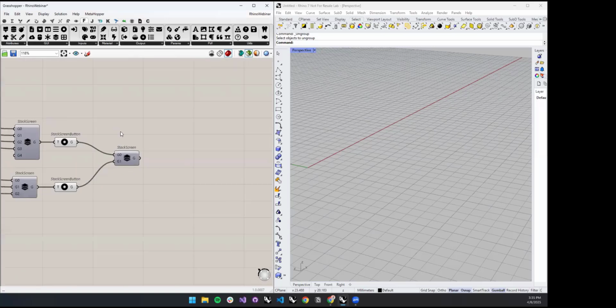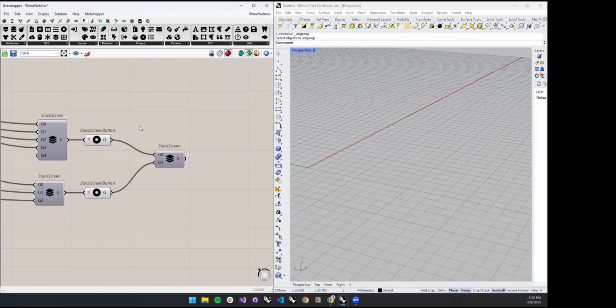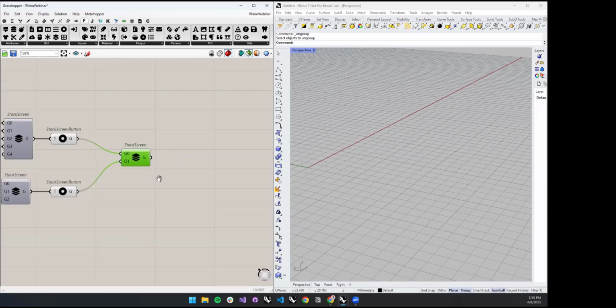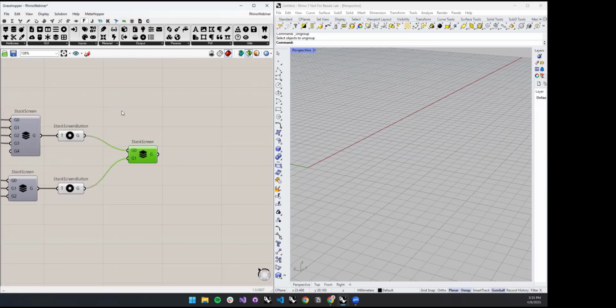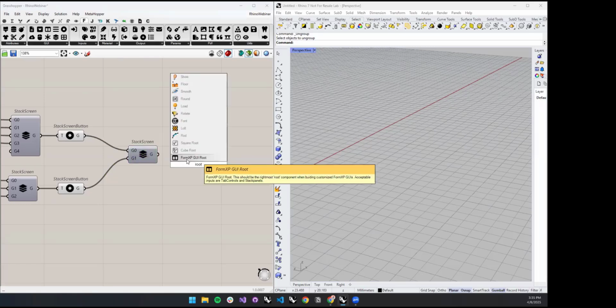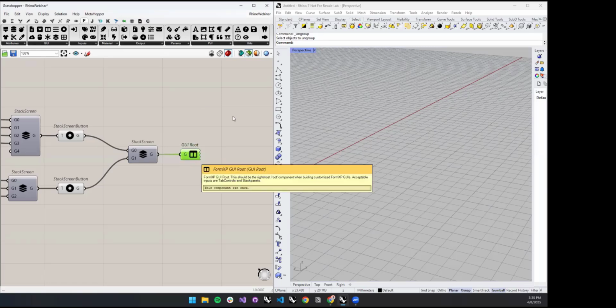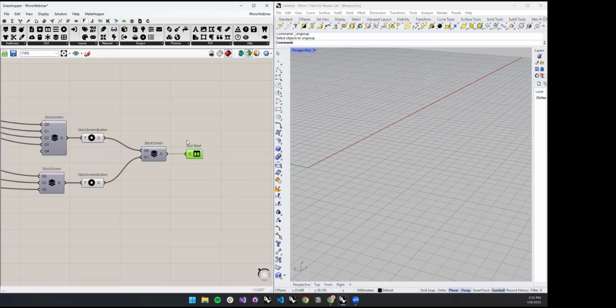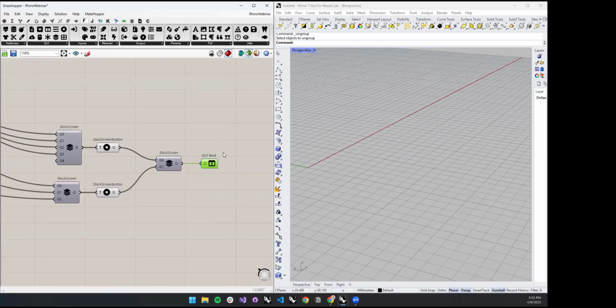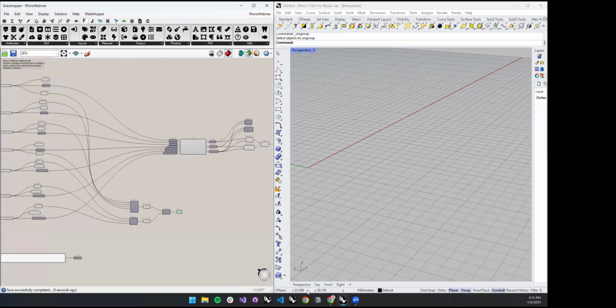So I have this root screen. So I need to tell the compute system this should be the root. So we have a component called GUI root. If you had multiple ones, you wouldn't really know which one is the root. So when it actually parses this, it's going to start from this one and go backwards. So I think that's it. Let's see if we can upload this and see what it looks like.